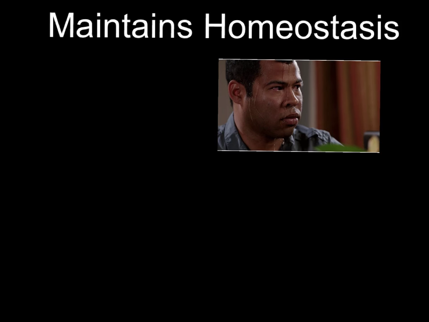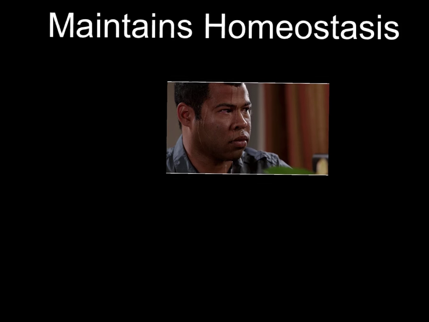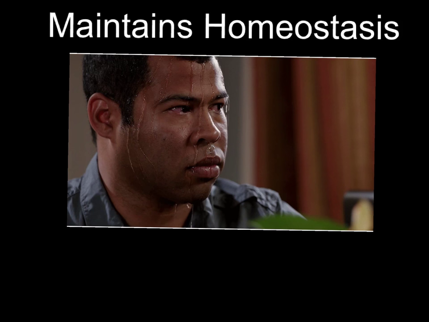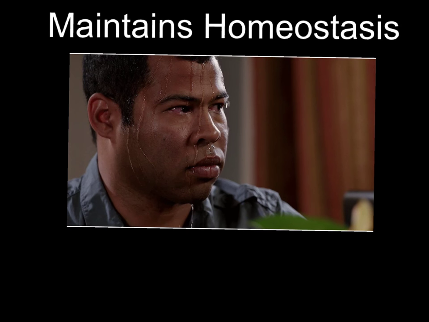The next one is maintaining homeostasis — one you probably haven't heard of before. In our example we've got someone profusely sweating. The idea behind sweating is that it's actually a mechanism to cool your body off. A good example of how sweating is supposed to work: if you're at the pool on a windy day, when you get out and the wind's blowing, it makes you feel really cold. That happens because the wind causes the water on your body to evaporate, and as that water evaporates, it takes a little bit of heat with it. That's why it's nice to stand in front of a fan — it speeds up evaporation and makes you feel cooler.